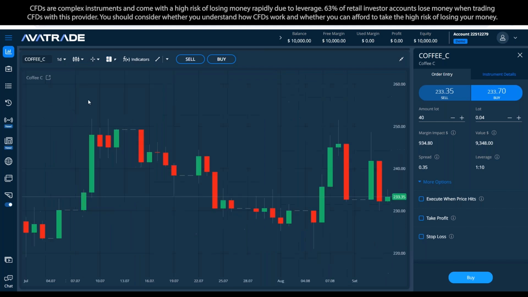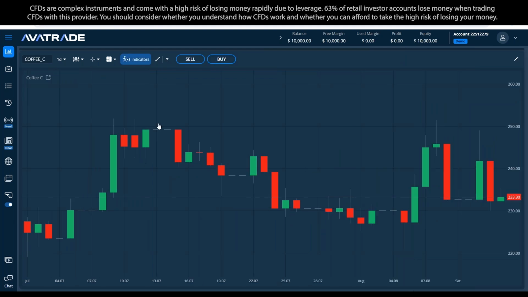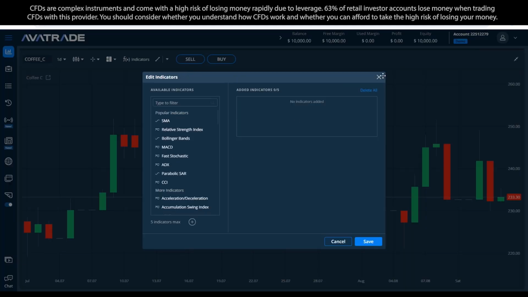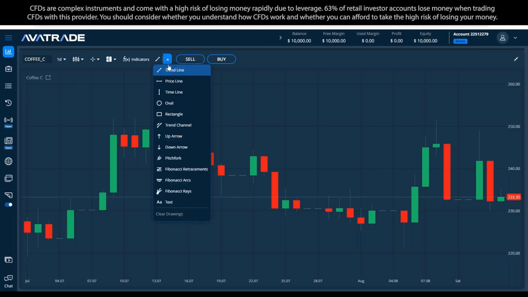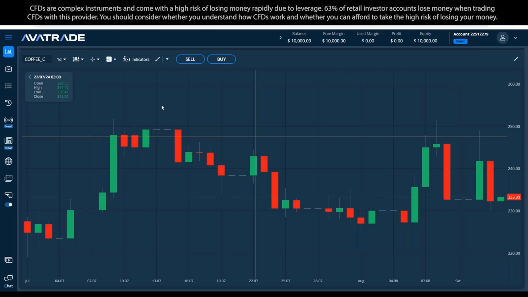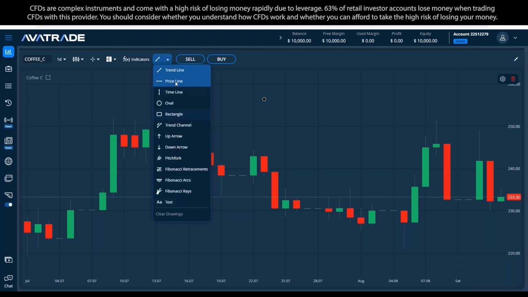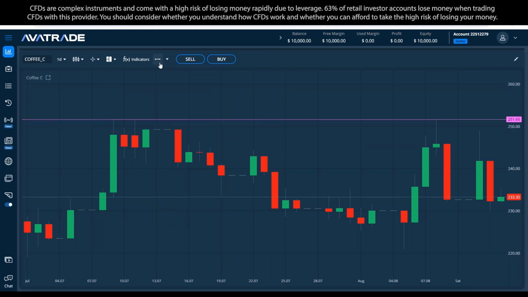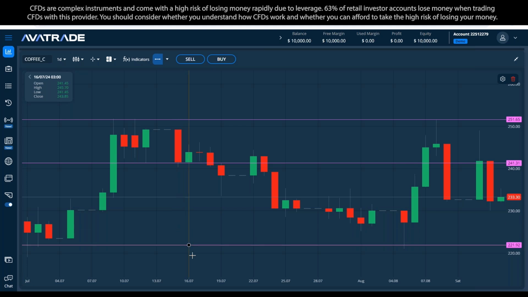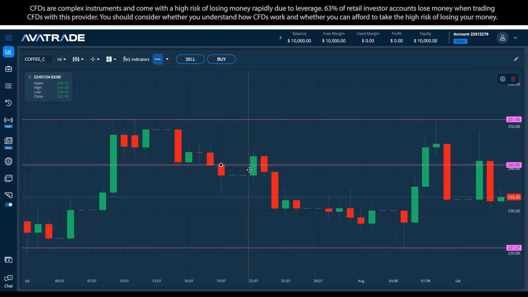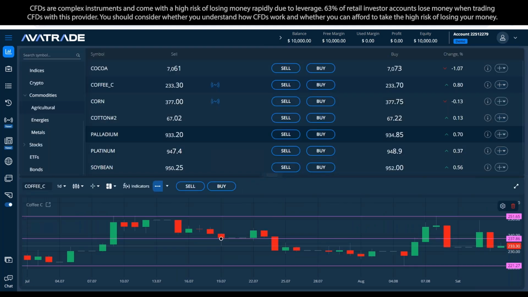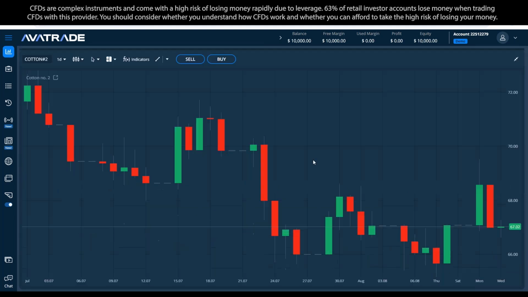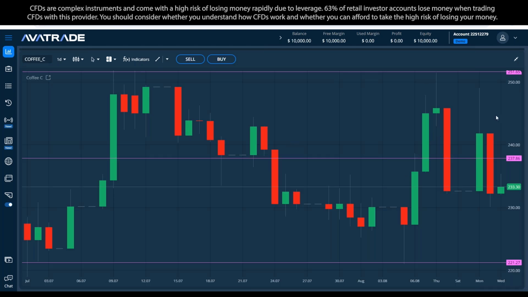I'm gonna click on chart layout. Very good. Now, if I keep going to the right, we have indicators. We're gonna add an indicator anyway, so there is no point showing you that. In here, I can place all kind of nice lines that allows me to remember certain levels in my analysis, so I won't have to reinvent myself every time I'm trading. And I can quickly go back to where I've stopped. If I open it again, it's going to stay just like that. See, I went for something else. Let's open coffee again, and it's right here waiting for me.